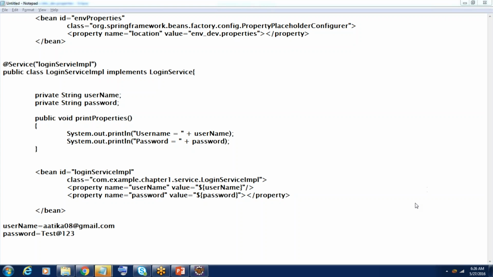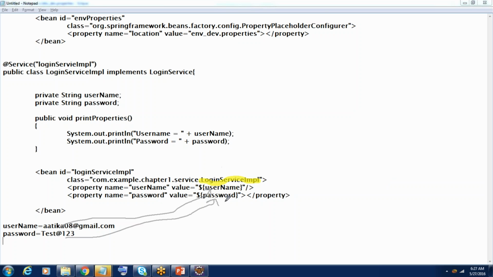From this properties file you are retrieving these values, dollar of username and dollar of password, and these values are being initialized to this login service implementation class. That is, it is going to this class.